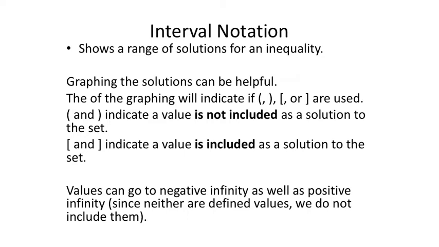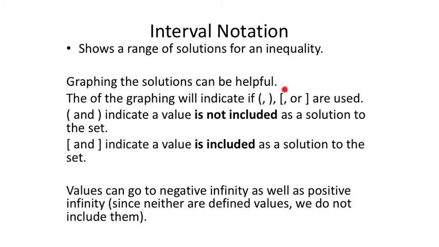Interval notation shows a range of solutions for an equation. That's true, we just want to see the solutions. Sometimes though, we may use inequalities to show values that don't work, and that's fine too. You'll need to remember that if you're using parentheses, it tells us values that are not included in the range or domain, which means they would make the statement false, but it also tells us where it transitions from being false to being true.